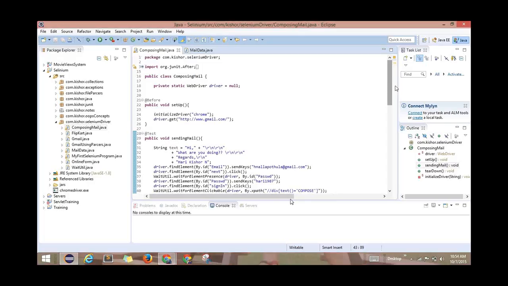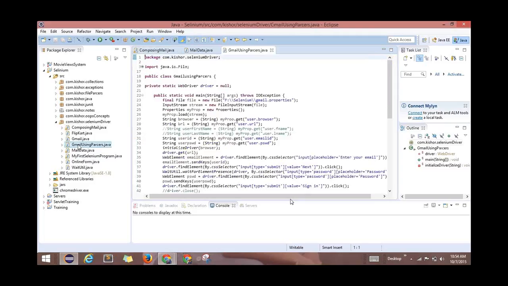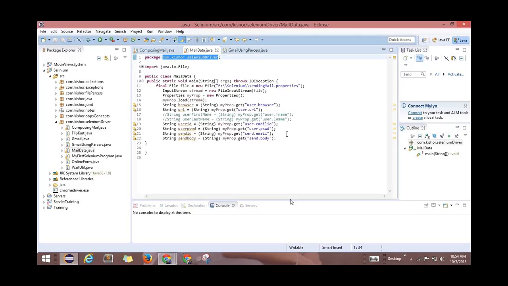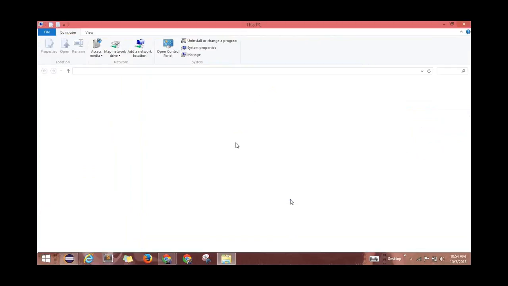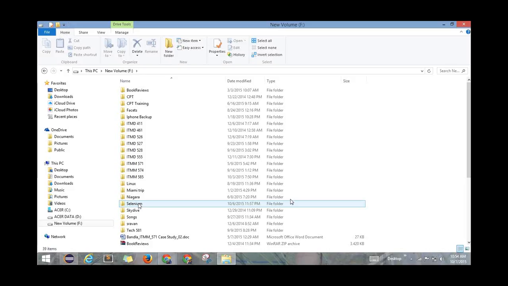Do one thing. In the Selenium project, right click. Not on the package, I'm saying the left side, the left pane of the Eclipse.